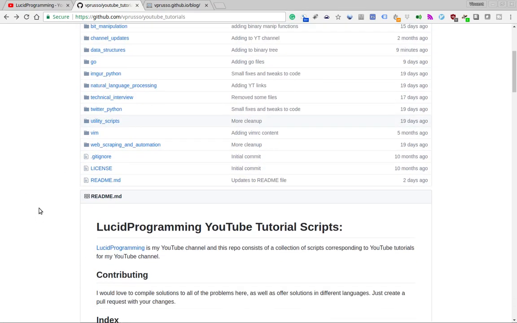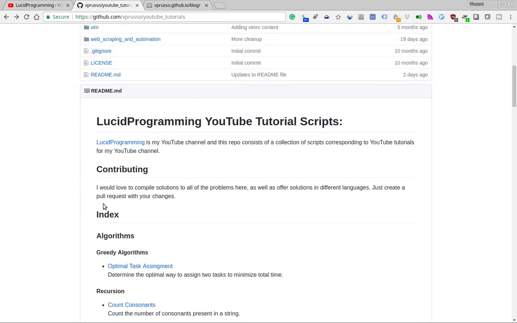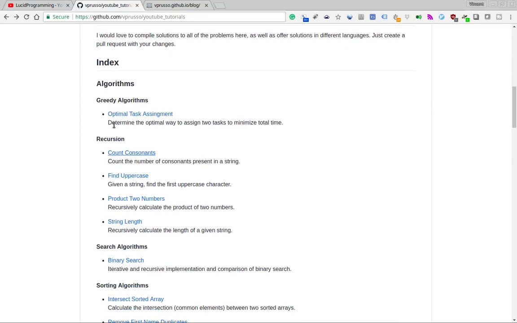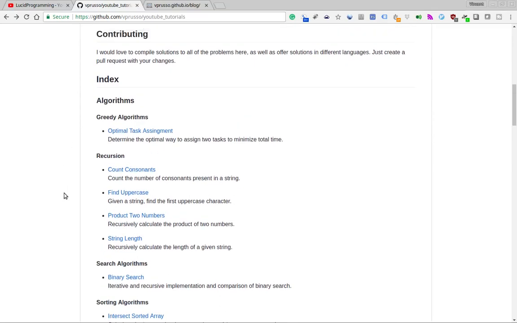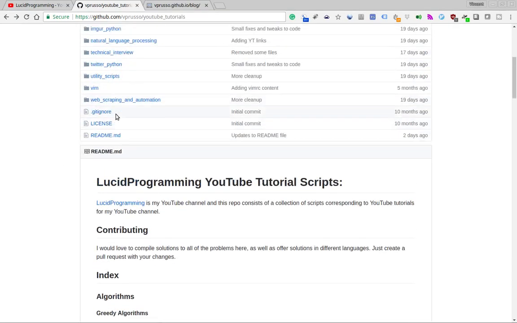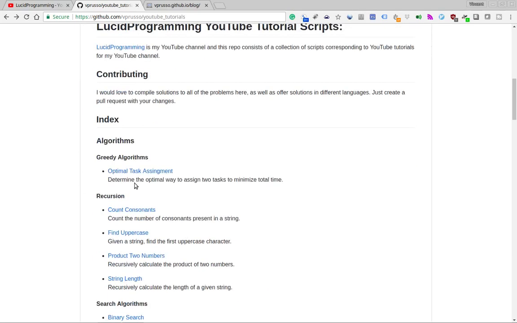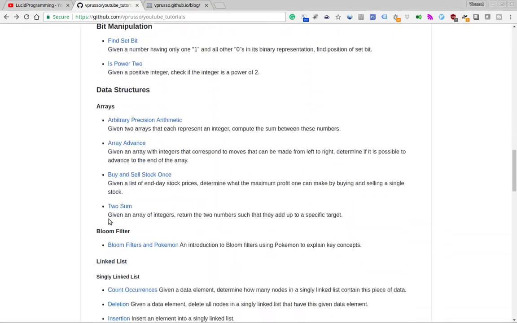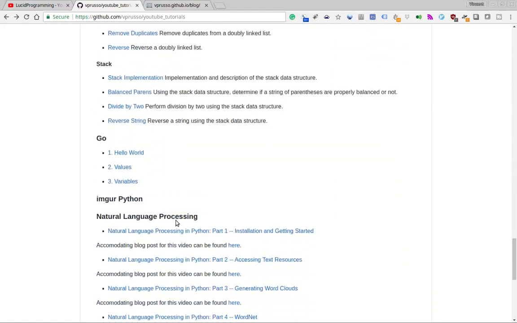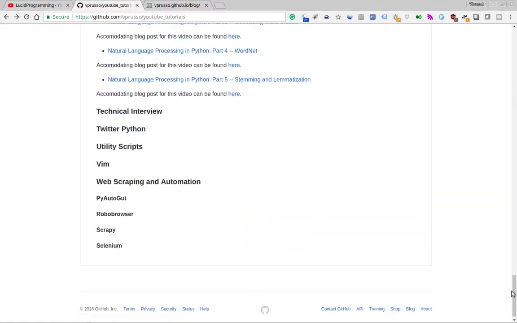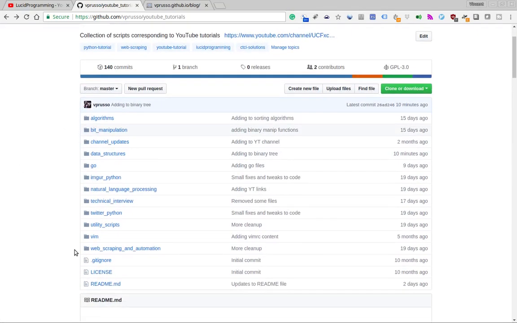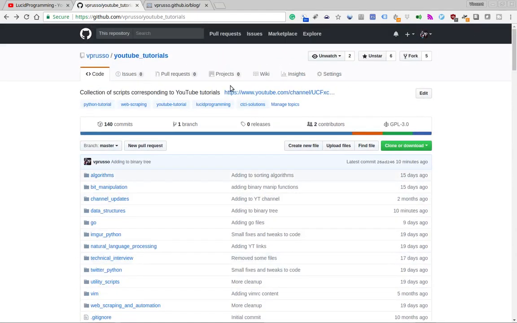Hopefully that's helpful. I've also started to index the contents of each of these things on this page, on this README. So if you're curious about what any of these pieces of code correspond to, if you stumble on the code, for instance, in these folders, you can click on the link, and that will open up the YouTube video that corresponds to that problem. So it's still a work in progress. There's quite a bit of it cataloged already, but there's still quite a bit of empty space, which I will fill out eventually. So that's pretty much it for the GitHub link.